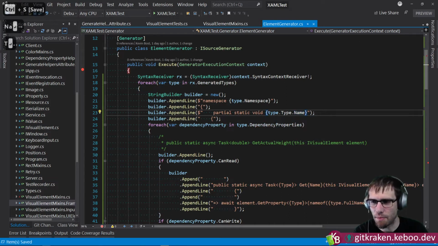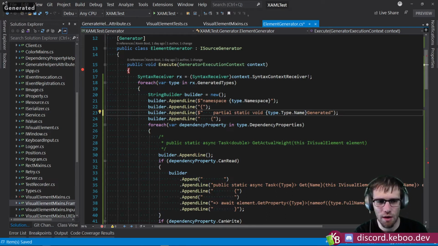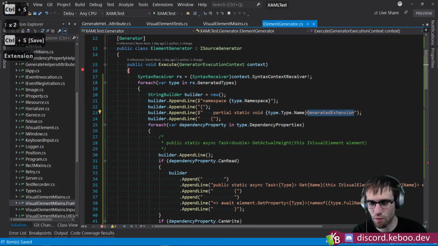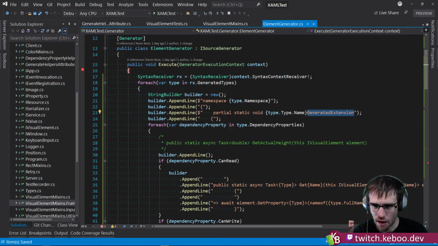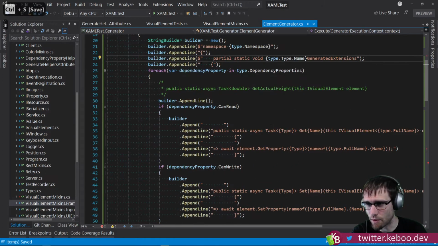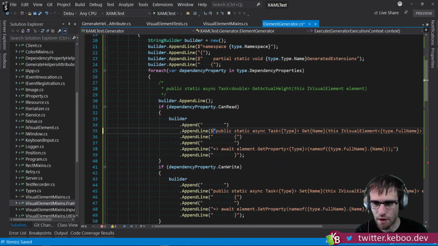name, but I feel like I want to append something onto the end of this. Generated extensions. The length of this name shouldn't really make a difference to people because these are going to be extension methods. The namespace is what's important. Because very rarely do you reference the class name of the static class that contains your extension methods. There are, however, cases where you do it, so I want to be a little careful that I don't go crazy. We're gonna go with that for the moment. That'll be good enough.